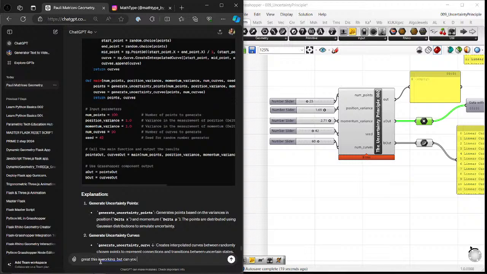But can you modify the script so that a more interesting geometry, let's say more interesting geometries, create a more complex model.